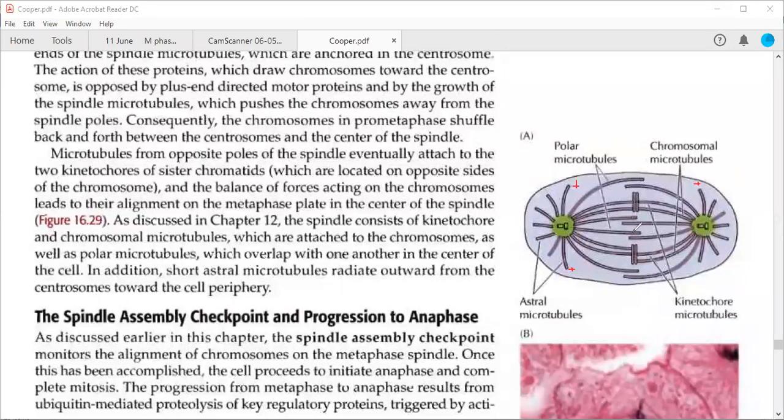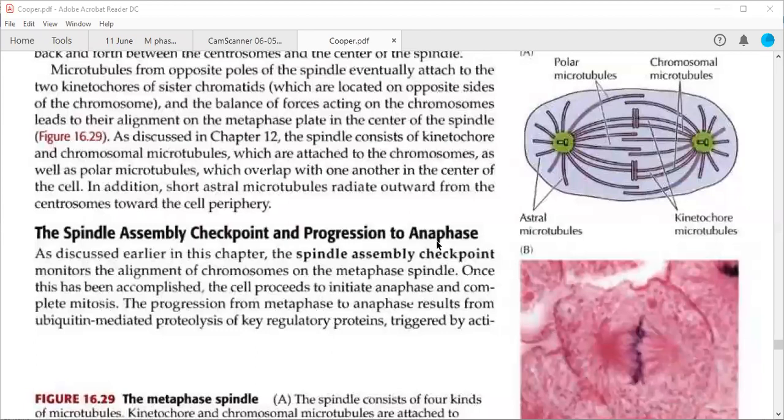If your microtubules are coming over one another, then the positive end of one microtubule is overlapping with the positive end of another microtubule. So this type of microtubule is called polar microtubules because the two poles are interacting with each other. There are two more possibilities. The kinetochores of these chromosomes are structures where your sister chromatids are joined. If the kinetochores are attached to the spindle apparatus, then these are called kinetochore microtubules. Whereas if your spindle is attached to the chromosome on the other side than the kinetochore, then these are called chromosomal microtubules. So four types are possible based upon the arrangement of chromosomes in your spindle.